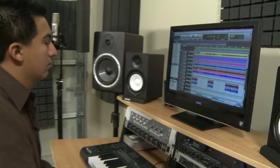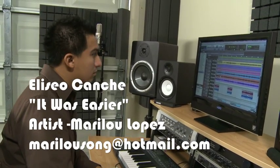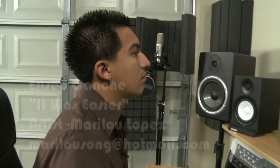Well, that was a pretty interesting studio rescue — first time I ever did a garage. You can see what we were up against: a lot of lively surfaces. So we got his desk pulled out from the wall, got him a new desk, got his speakers all set up, took care of some panels on the garage door, bass traps in the corners — the place is set up and feeling a lot better. I know that Eliseo is going to be a lot happier with the recordings he gets out of there. Thanks again to our friends from Vicoustics for all the stuff — the flexi-screen light, the bass traps — you guys are great. And again to Rode Microphones for another gorgeous NT2A microphone. I'm Francis Buckley and I'll see you again on Studio Rescue. If your studio is in need of a rescue, just log on to rodemike.com/studiorescue and we'll see what we can do for you.